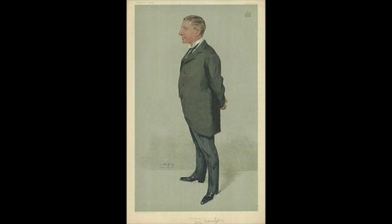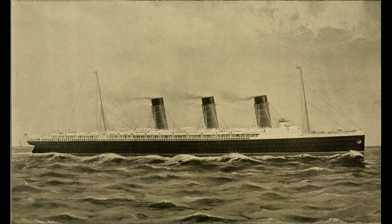So, after some negotiating, the British government agreed to give the Cunard Line a loan of £2.6 million in June of 1903 in order to help the Cunard Line finance the construction of 2 brand new revolutionary ocean liners. It was the Cunard Line's hope that these 2 brand new ships would give the Cunard Line and the British shipping industry the break that it needed in order to properly fight against IMM and stop them from gaining a monopoly on the entire transatlantic shipping industry.